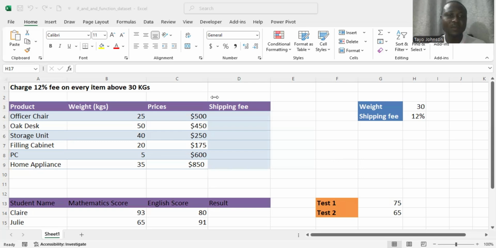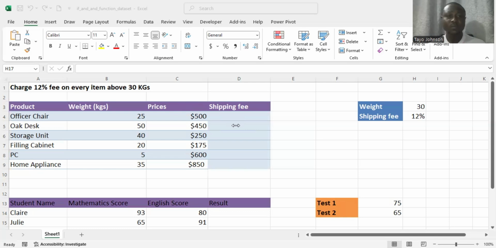So I have a very small data set with me right here. We sell different products, and of course, the weight of the product and the price of each product. And we also charge a fee for shipping if you want us to ship the product to your destination. But we have a policy.